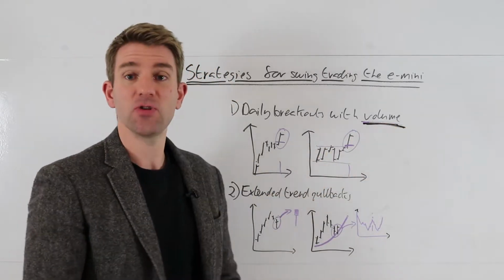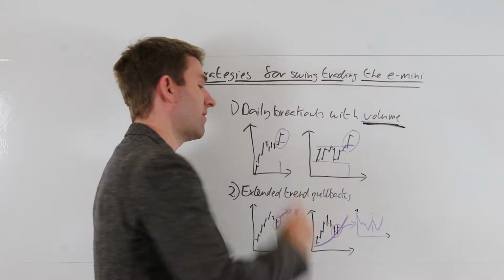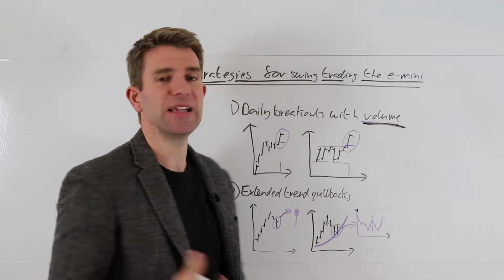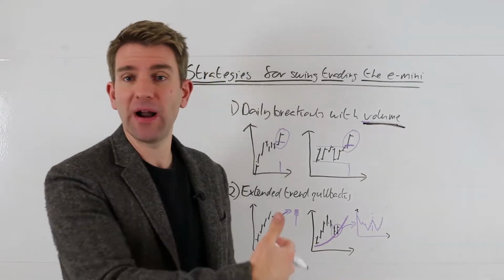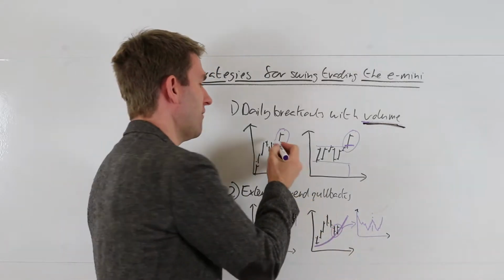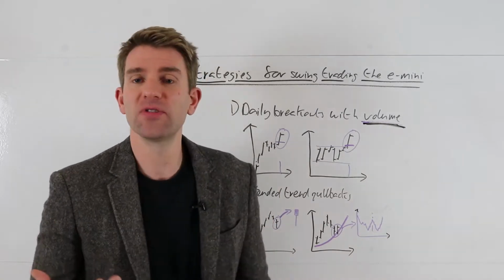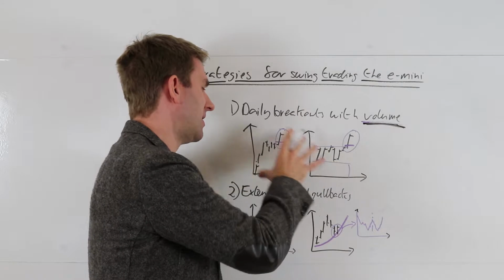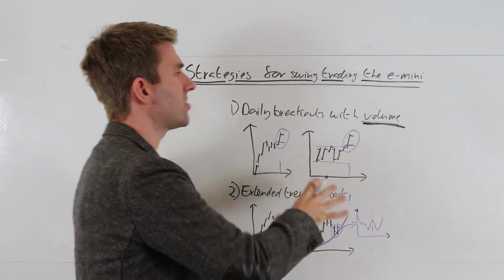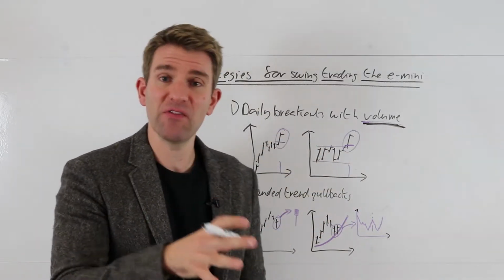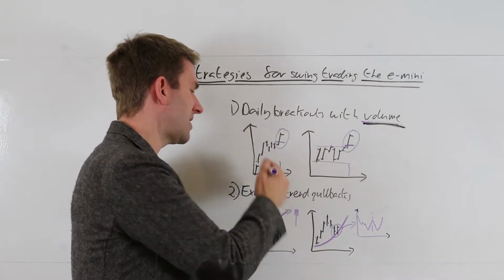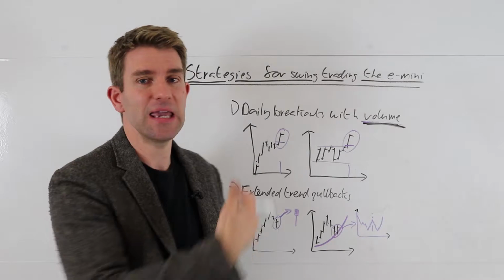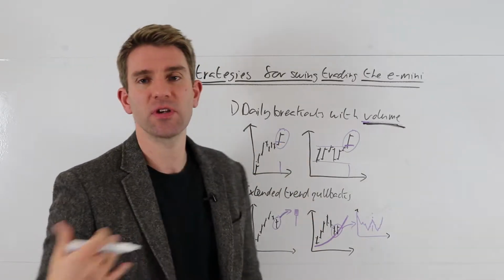How to get into these: either waiting for the close of that first day, or you can put in an automatic limit, and that would be a stop buy that would get you into the market if we broke that high. Now obviously there's risk management and all that stuff to go into this as well, which we won't go into in this video, but that's a good way of getting into the market and a nice swing trading entry. The theory being that it's been sitting there consolidating after a drive up and it's just been waiting for the next leg. If you've got a catalyst on that, even better, you know, some kind of news, etc.